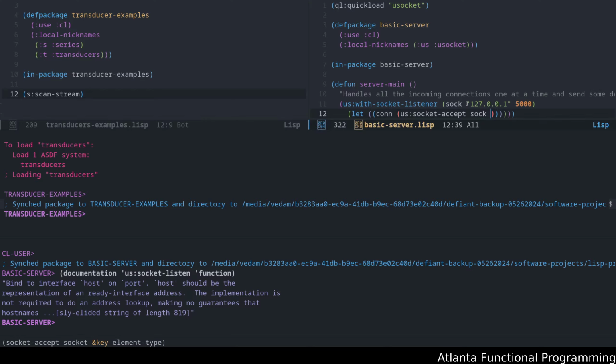So let's just grab this as integers, because we're going to be actually sending integers across the wire.